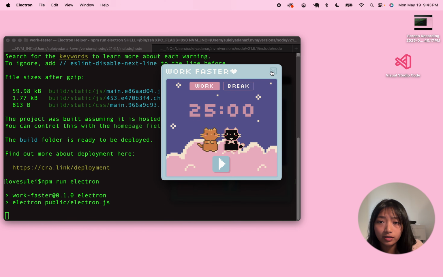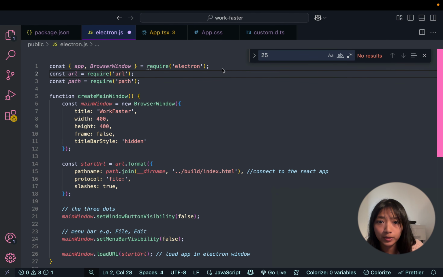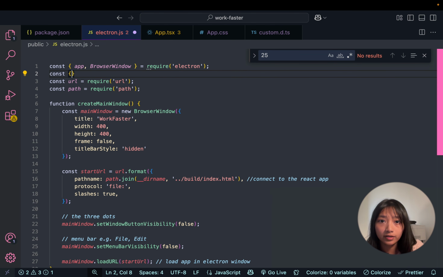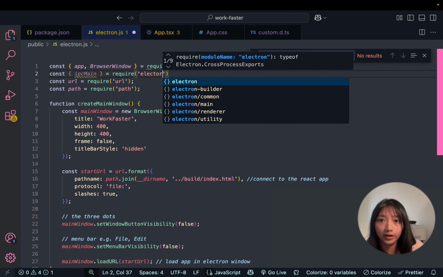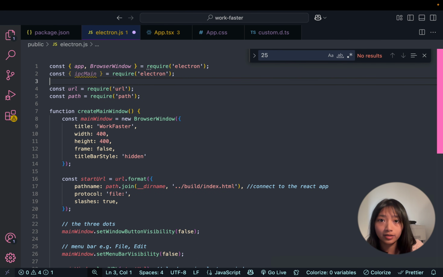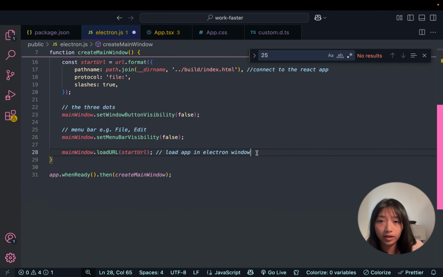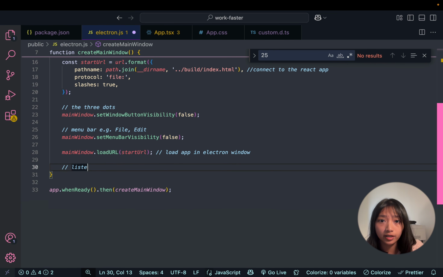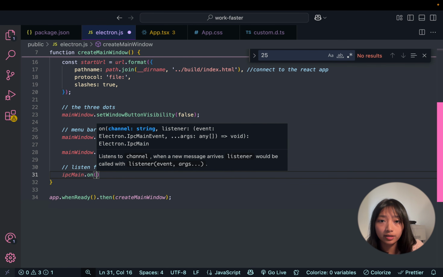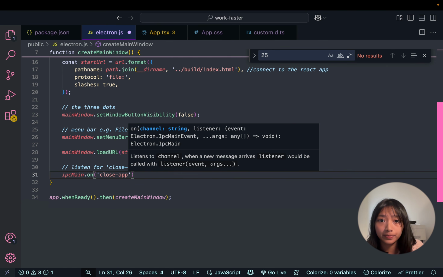And the very last thing is we want the close button to work. And we have to use the IPC main from Electron to connect React and Electron. There's a bunch of things we have to do, but the very first thing is to listen for the close app event. And we're gonna specify that later.